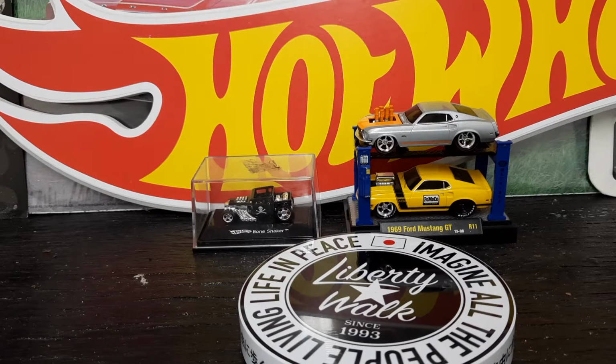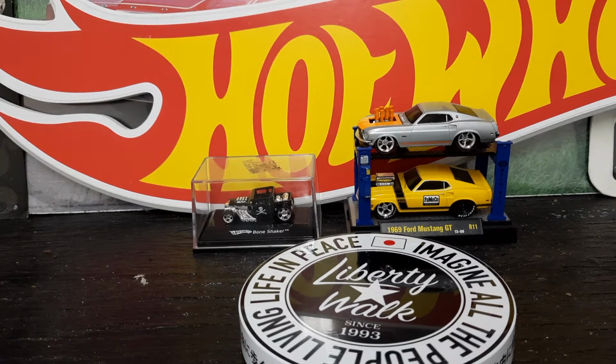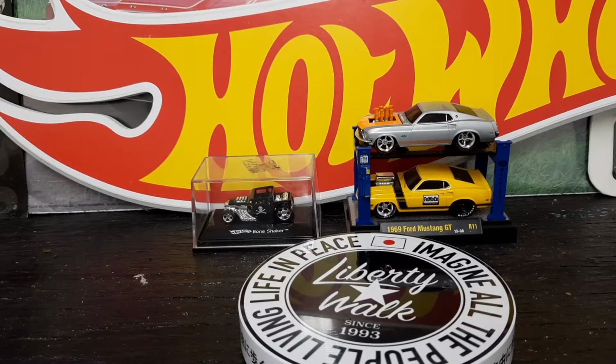I'm going to open up some hybrid haulers that I got from Car Culture. And what I didn't get is the Baja Bruiser because I didn't like it because it ain't a licensed car.